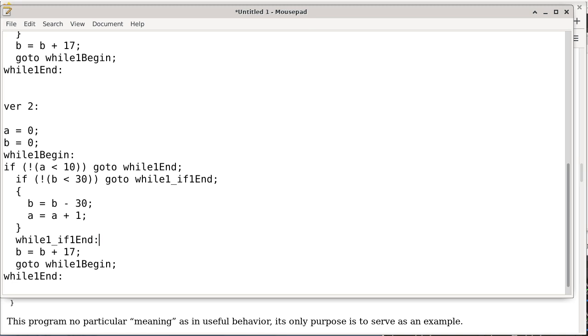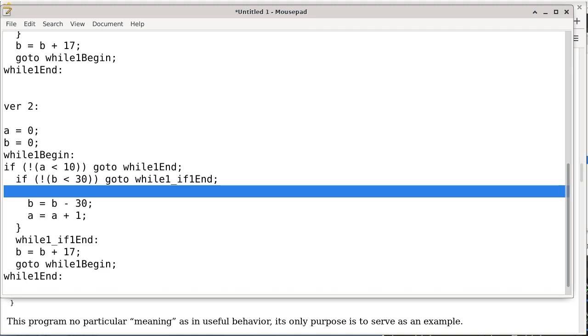Then you can easily go back to the original code and identify where this is in the original code. Well, it's the first conditional statement of the first loop. Where is that? Okay, so once I have this goto and the label corresponding to that goto, I can now remove the curly braces.